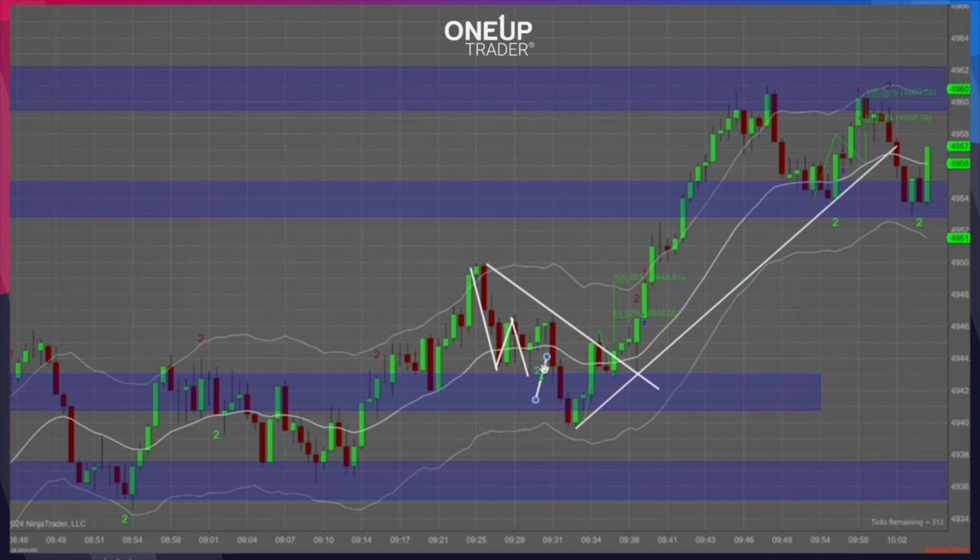for an entry. I didn't enter here because we have congestion, but we'll walk through an example that I actually did take. So if we look over here to the far right, market's moving up, we're looking long, right? We're looking for second entry longs. We can cheat and look here at the number 2, but if we put our hand to the far right of the chart, we can't see that yet, right? So we're looking for price to correct.